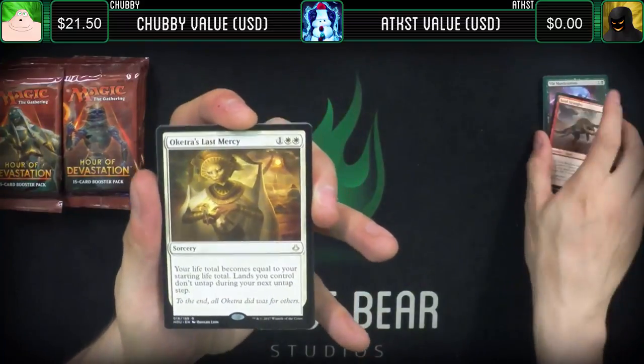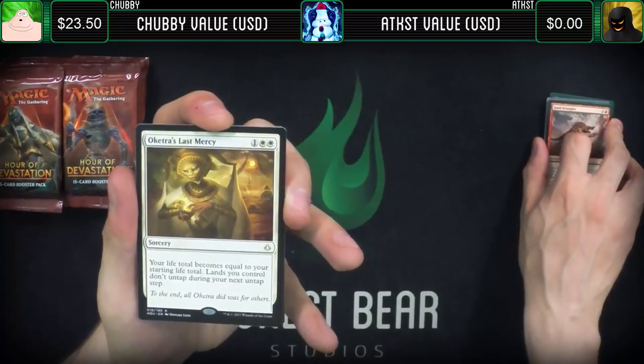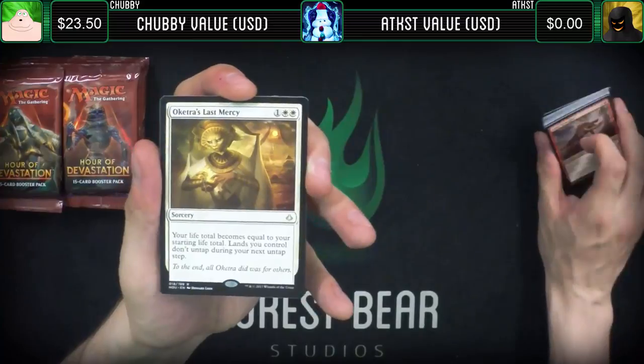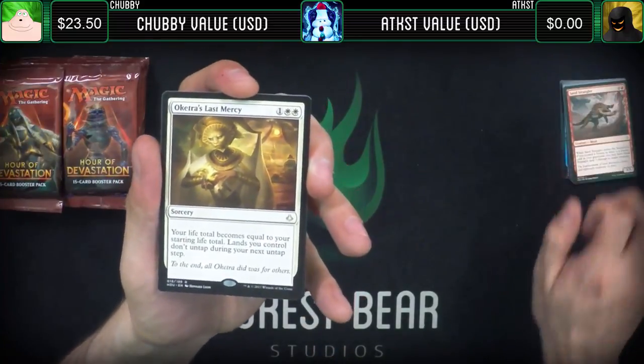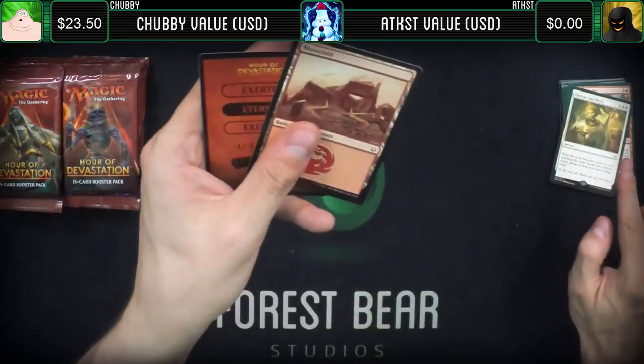Something good. Oketra's Last Mercy. For when you really hate burn. Yeah. Not big on this. Costs 1 and 2 white, sorcery, your life total becomes equal to your starting life total, lands you control don't untap during your next untap step. Eh. Eh. And a boring Mountain.